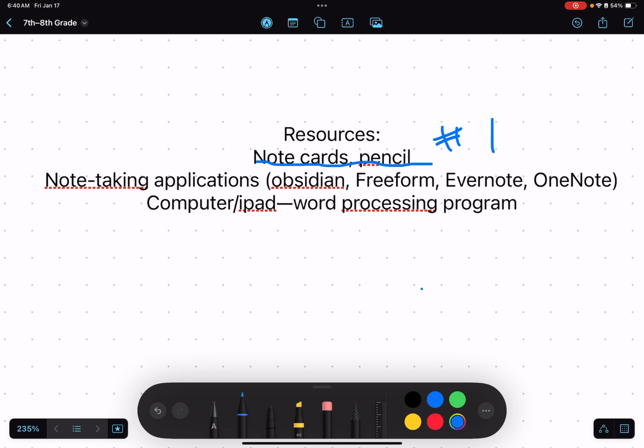The benefits of doing note cards. There are a couple of benefits. First of all, it allows you to lay out your cards when you have gathered all your information, and you can rearrange them and organize them freehand right in front of you. And if you don't like it, you can take a card from this section and move it to another. So it makes for really easy, tangible organization.